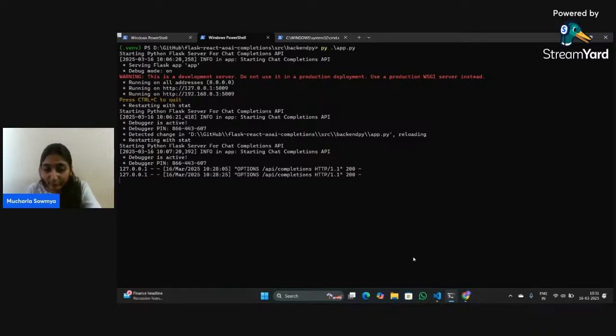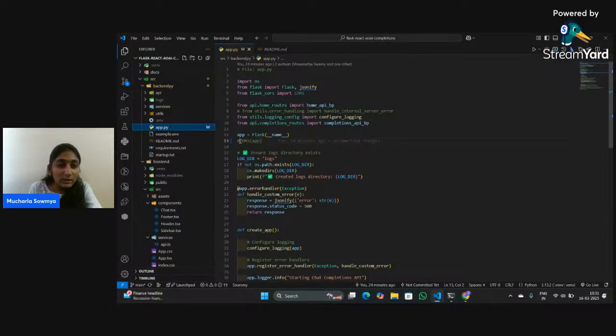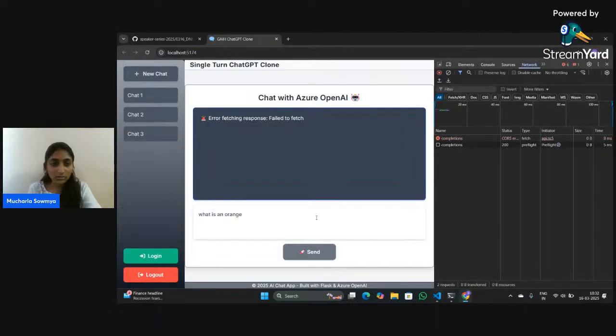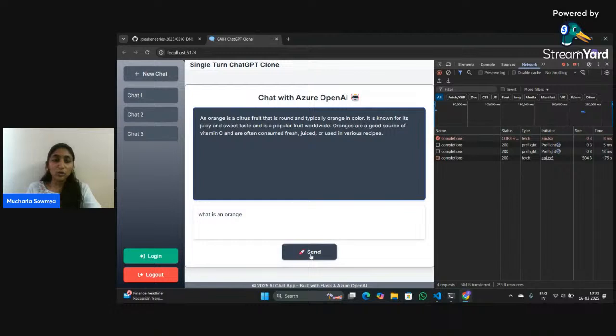By adding CORS app, we have told Flask to accept requests from any origin. This is great for development, but in a production environment, you might want to restrict access to only specific origins for security reasons. So let me show you. I have uncommented this CORS app line. So, see, we are getting the output. This is what CORS majorly does. And next, secondly, I am going to focus on setting up API calls in React.